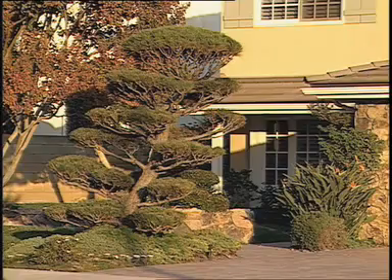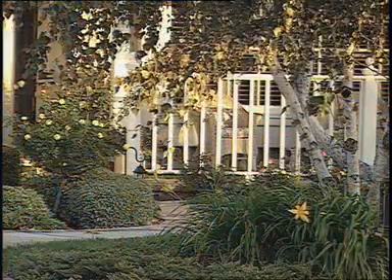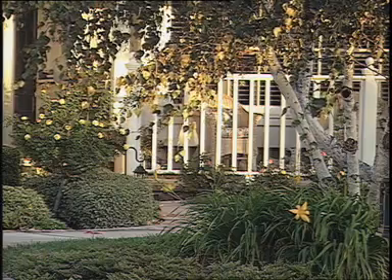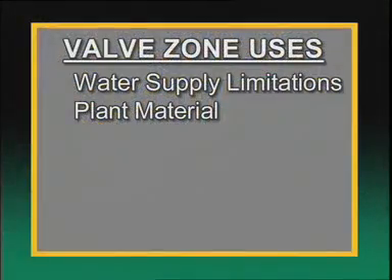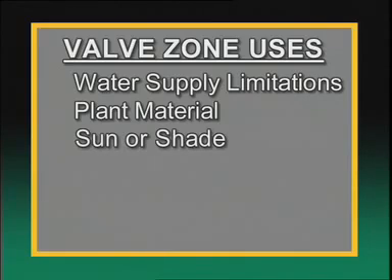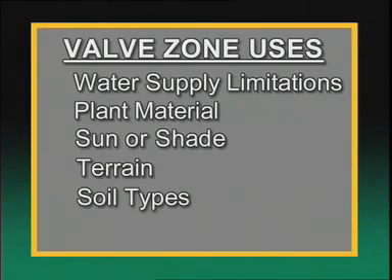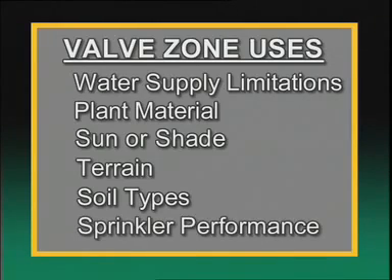By making each area a separate zone, you then have the flexibility to adjust irrigation times and methods to match the specific plant material. Other good reasons for using valve zones would include addressing the needs of an area that is primarily in direct sunlight or mostly in shade. A separate zone would be appropriate for watering a slope or as a way to address runoff on hard soils like clay. Zones are also important to optimize sprinkler performance.